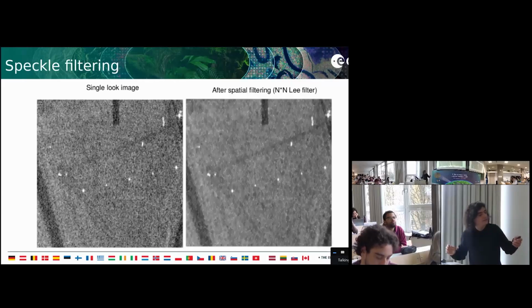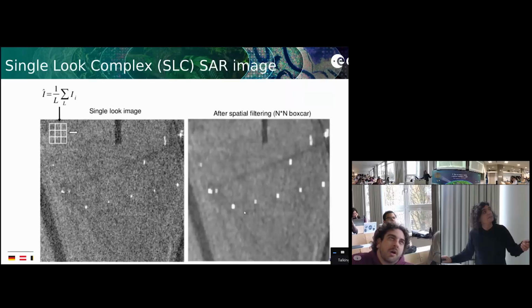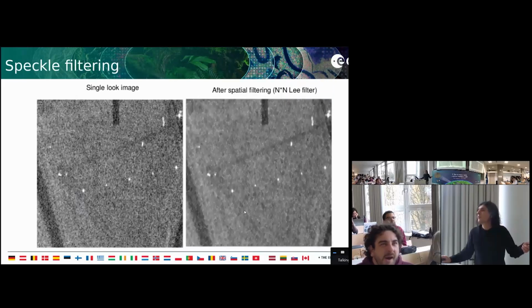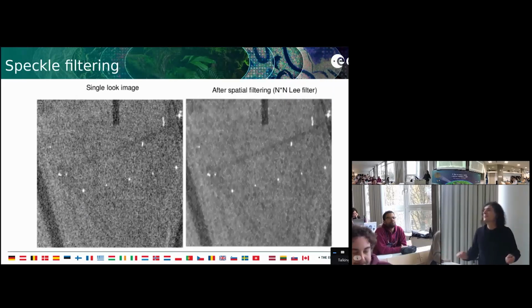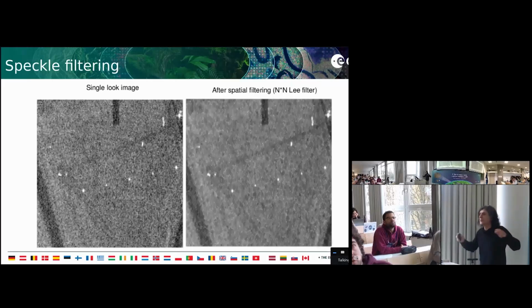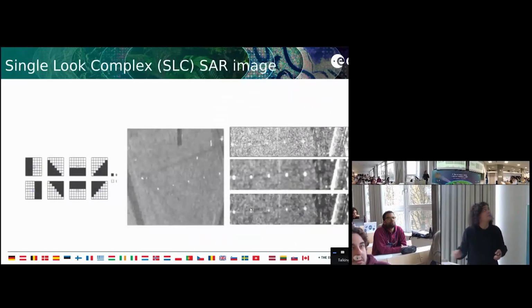If you look at this image and the one before, you see that this one appears slightly more noisy. Okay, and this is a constant in SAR. When you gain on one side, you lose on the other. There is no magic. But, okay, so this is the leaf filter, which is based on directional masks.